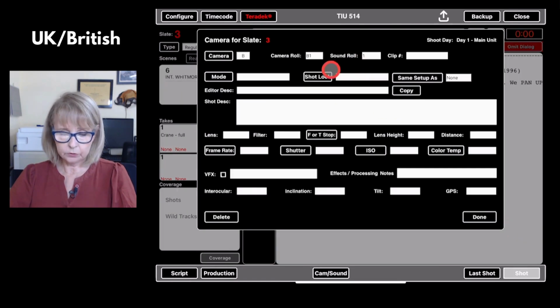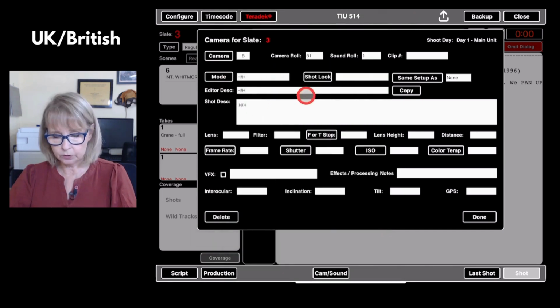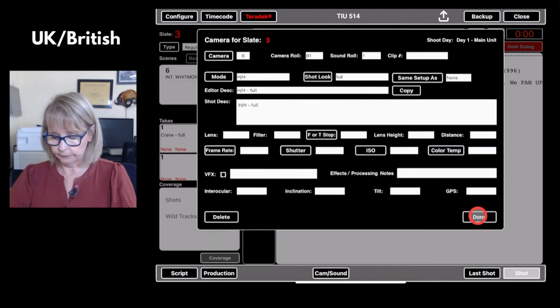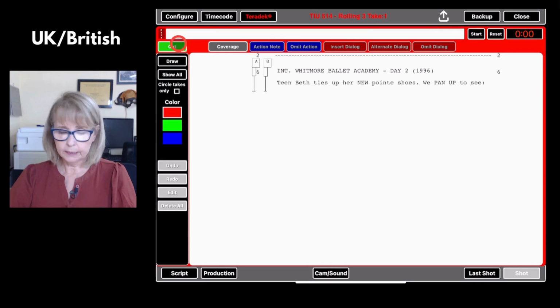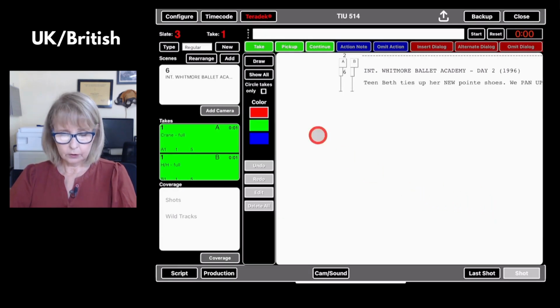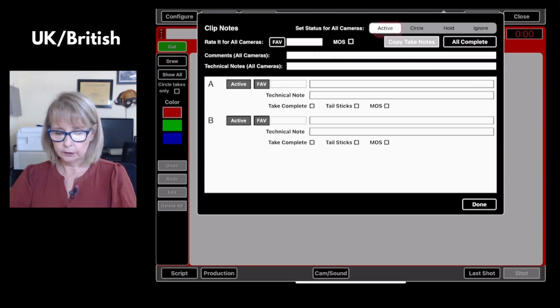And we'll just call this another crane. Well, we wouldn't have 2 cranes, but say this one's a handheld, and say that's a full shot. Okay, so there's our shots. So let's do a take. We're going to cut it. We're going to circle it. See what that goes, and then we're going to do another take. So we'll just do 2 takes here, circle it, and done.